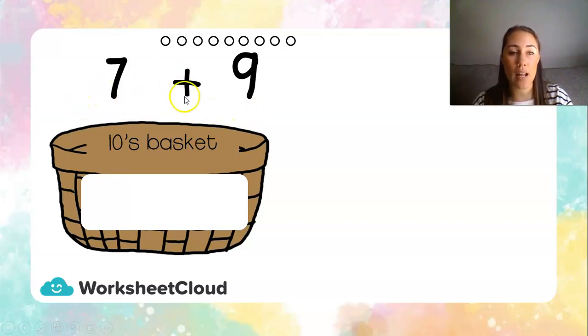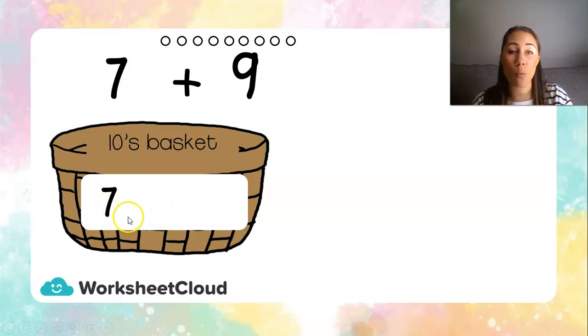I have a 7 plus a 9. Now, 7 is a very naughty number, and he wants to be a 10. My first number always wants to be a 10. So number 7 says, I want to be a 10, and I'm going to throw a tantrum, and I'm going to go and sit in my 10s basket. Now, it's never good to do that. But nice number 9 over here says, that's okay, 7. I'm going to give you some of my numbers so that you can become a 10. So 7 is in my 10s basket, and 7 can't stay here in this basket until it becomes 10.